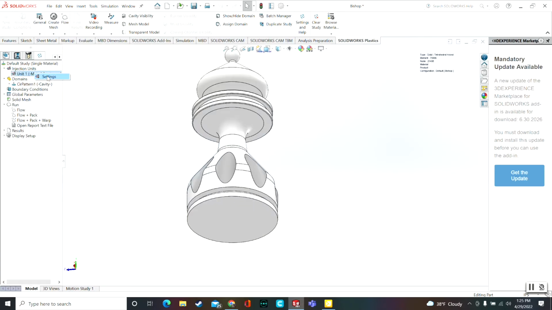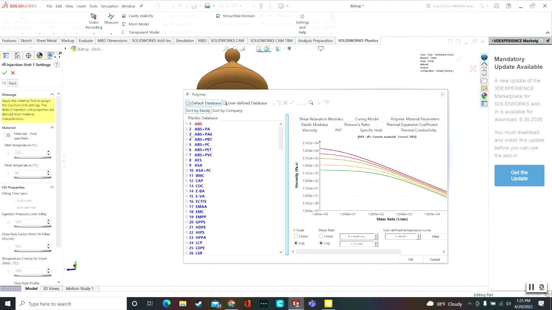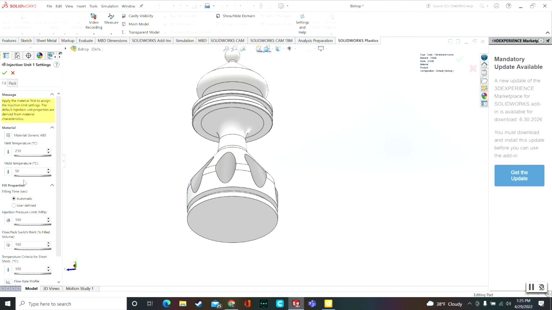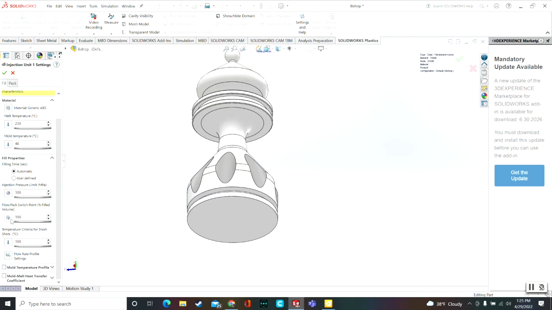Okay, now we're going to specify the material like we did previously. We're going to use just a generic ABS, as previously stated, here are some of the material values for it. Looking down into some of these settings, you can adjust some of these depending on your flow analysis and whether you're getting errors such as weld lines or voids. These criteria would be the things you'd want to change to fix some of that.